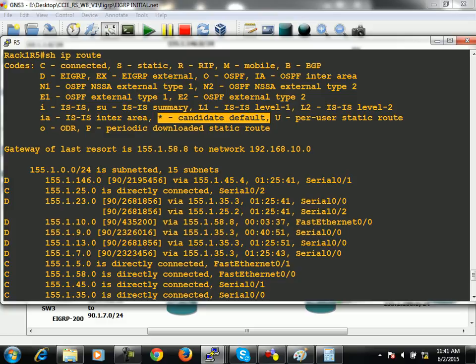And why did we take only a classful network? This is, you can say, a condition for EIGRP, that if you are going to advertise any network as a default network, then it must be a classful network, because if you are using classless networks, there will not be any specific subnet. Because if you are using classless, it means some of the IP addresses will be in use on this router, some of the IP addresses will be used on any other router. So how will it be possible for you to define that? So it will be working as a default route only for routers, irrespective of the fact that it's from the 192.168 range.